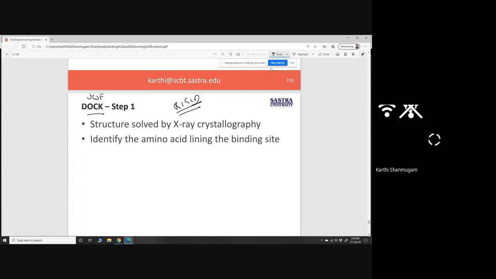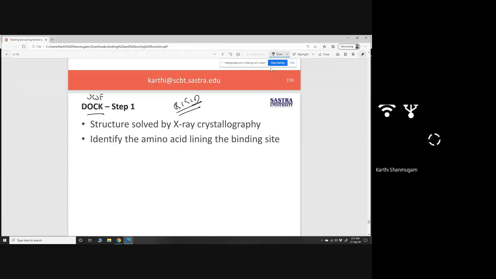So this will give some idea or picture about how they have developed the software, and if you want to develop any software, what methodology you have to follow, right? So for giving some idea about that, we have chosen this UCSF DOCK algorithm. And almost all the algorithms will have a few steps which are very common, irrespective of the software. The first step of docking in any algorithm is going to be the same.